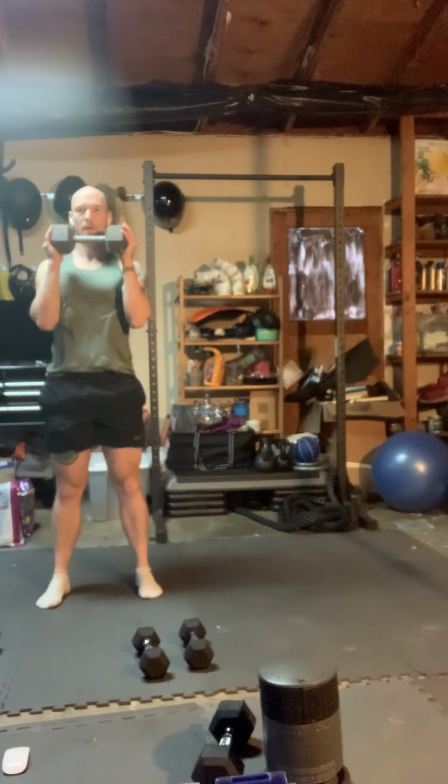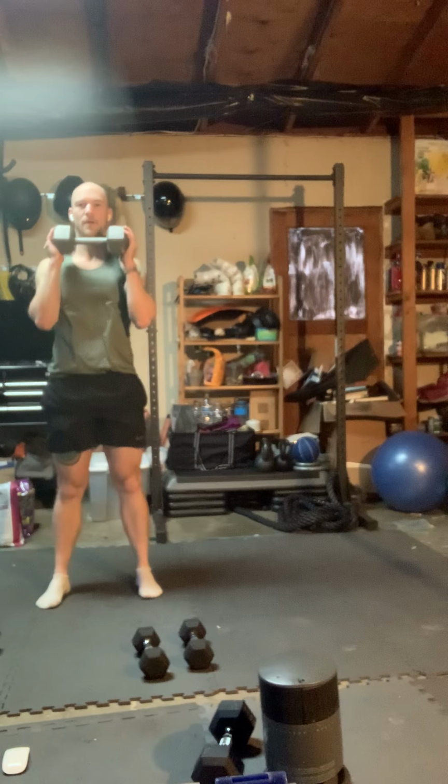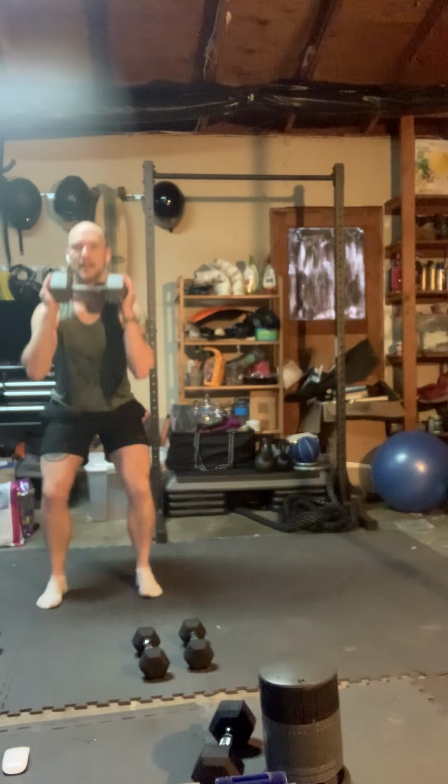Yes, solid squats. 30 down, 30 to go. Shoulders back, chest round. Just 15. Quads and glutes. Should be saying good morning.